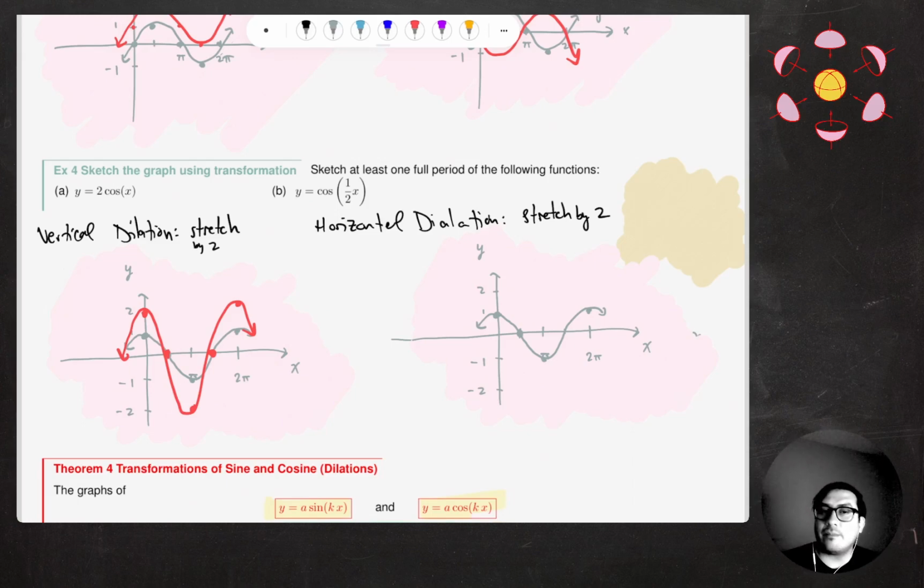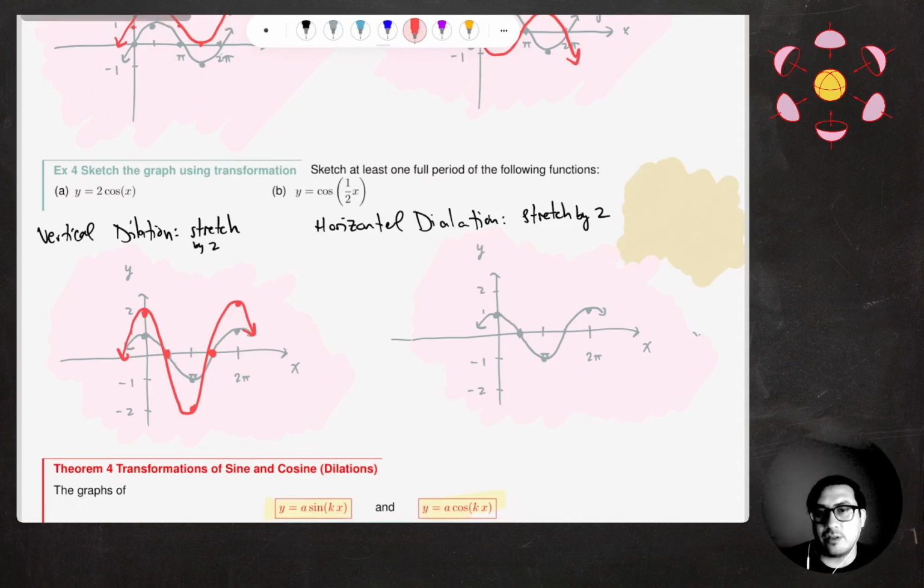This one's kind of weirder. It's actually compressing the x-axis by 1/2, which has this interesting effect. I'm sorry, it's actually stretching out the x-axis. So what happens is, remember the period of cosine was 2 pi, and as we went from 0 to 2 pi, we would get back to where we started. Well, if I have this 1/2 here, basically to get back to 2 pi, I'm going to have to be plugging in 4 pi.